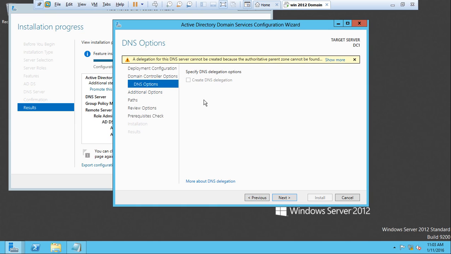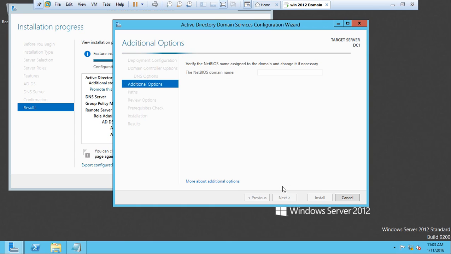This error is normal because there is not any record in our DNS server. This step shows you your NetBIOS domain name.